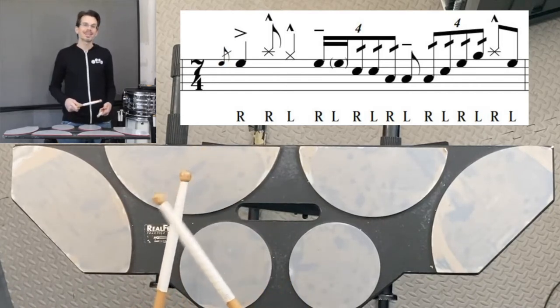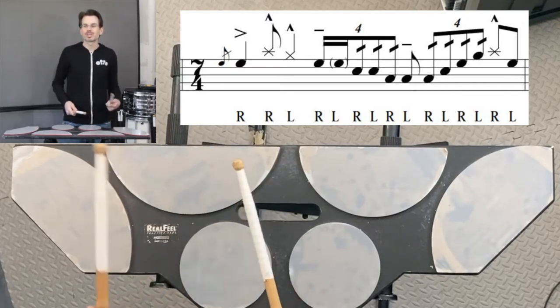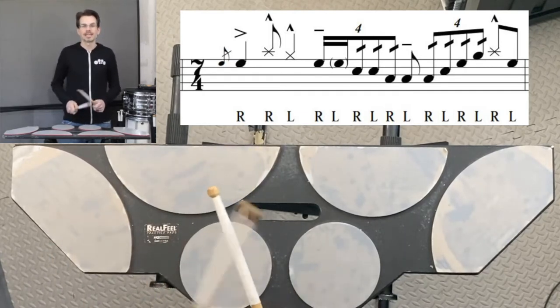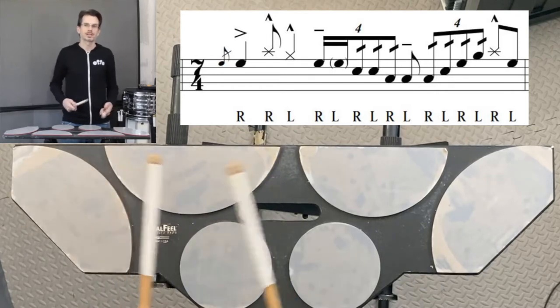This one's starting on the and of five and then going to the downbeat of count seven. We're in 7/4 here. So the and of count five, release on count seven. And this one is all alternating. So it's all just right, left with drags on all of those.